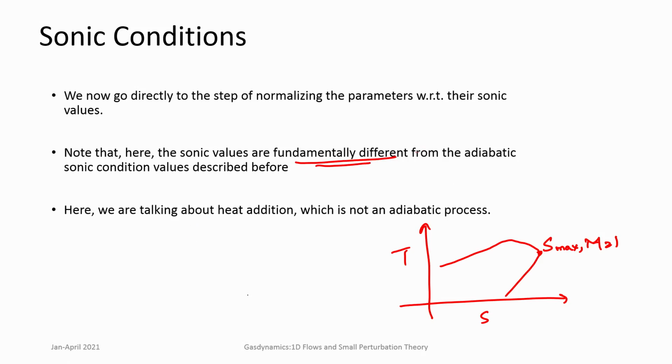So, this is what was earlier referred to. If you had taken T0 by T star for an isentropic flow or an adiabatic flow, it would remain constant because the flow is adiabatic, there is no heat being added. But if you look at the Rayleigh flow, this T star is not a constant, it keeps varying, it is different at different conditions. So, it is different from the adiabatic case.